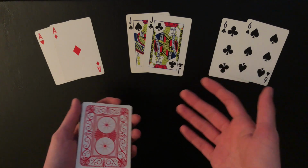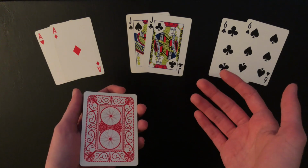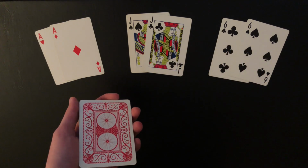So you're gonna need a little bit of a setup for this trick. Technically you can do this trick impromptu, but you would have to set up the cards in front of the spectator. It is a little bit complicated, so I would just recommend having the deck set up beforehand. So it's just way easier to do it like this.